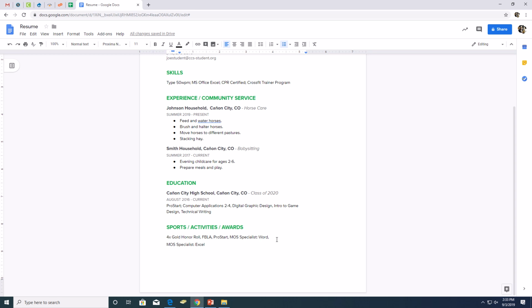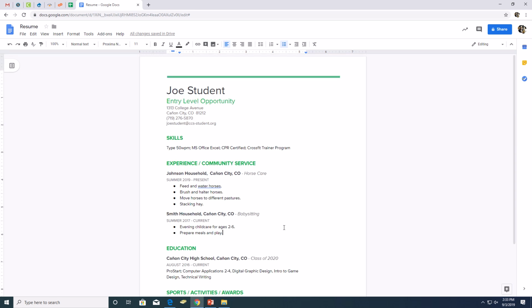So anything you do there, if you're a captain on a sports team or you earned a letter in sports, that's a great thing to put there. And again, if you won awards in 4-H, any of those things are great. If you went to an art festival and held an art show and you won some awards with any of your art, that would be fantastic. Any of those things, even if they're earned as a team, like if you're on band and they place in an event, those are great things to add on here.